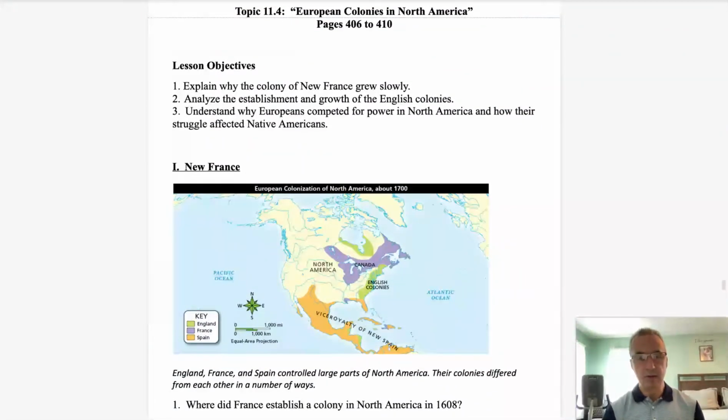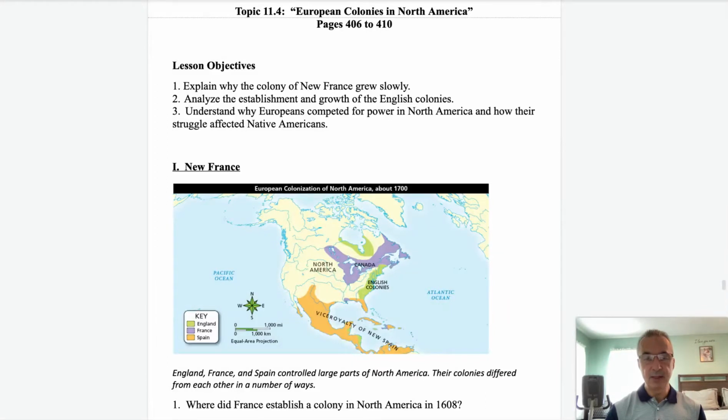You're looking at New France, or France. We'll be taking a look here at the different regions. You can see in the green are the English, and the purple are the French, and then the orange color would be the Spanish. They each controlled different parts of North America. The colonies differed greatly from each other in terms of their governance and even what the different climates had in regard to what could be obtained from these colonies, or what wealth or profit.